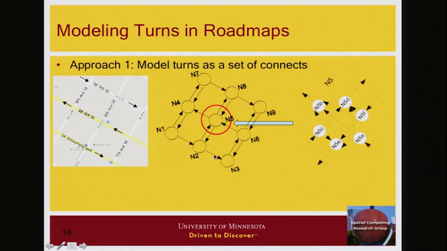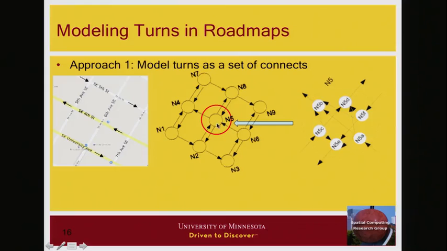Okay. However, if I was going on this road, which are these two edges, then I have a right turn available, but there is no left turn. I cannot go back this way. So that edge is missing. Okay. So this is one way to model the turns, and in this case your set of nodes and edges grow a lot.